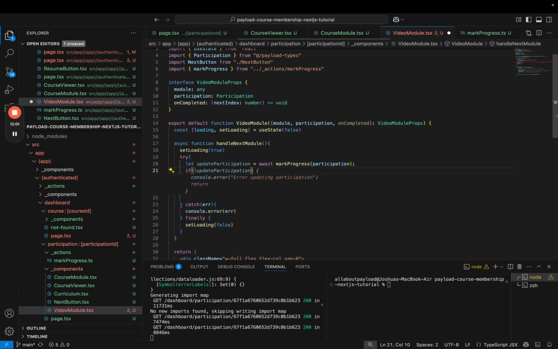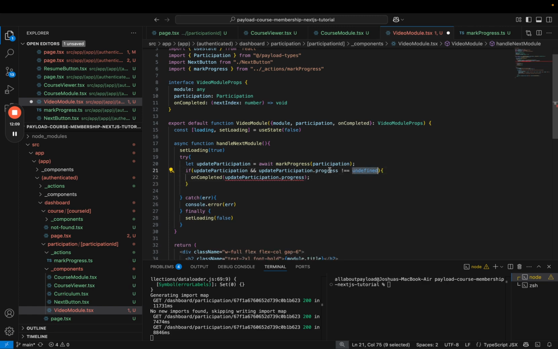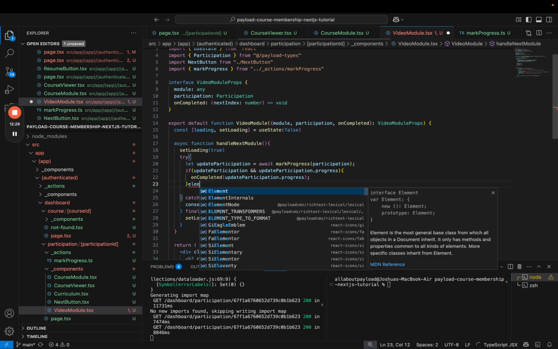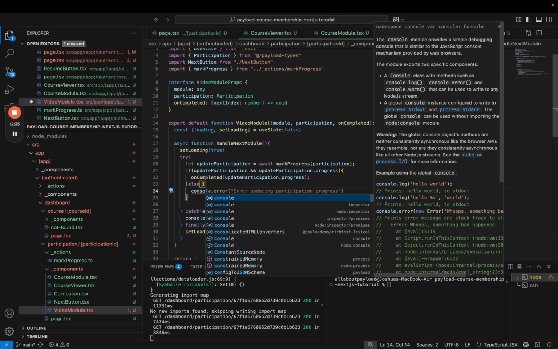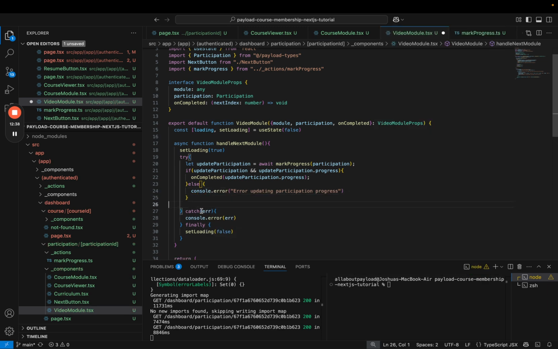And then if updated participation has a progress there, we are going to pass it on to completed. And if not, we're going to log an error that we could not update it. Also, this can be const.